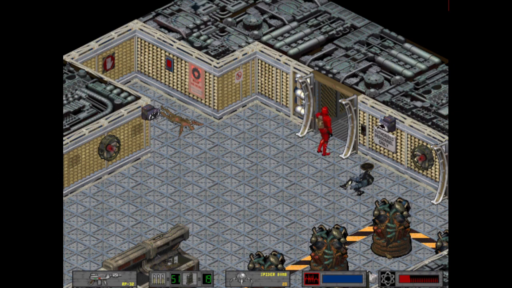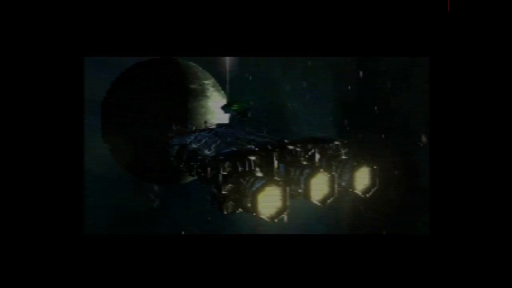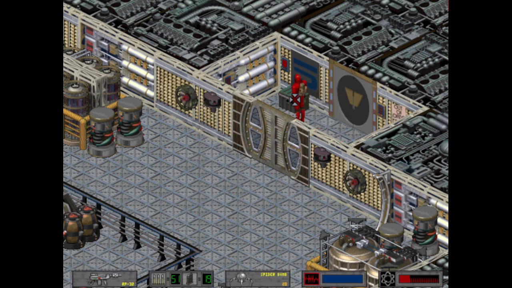I'm Byron and we're about to enter this elevator here. Okay, new level. No, I want to see what was there. Okay. So let's use a spider bomb then.